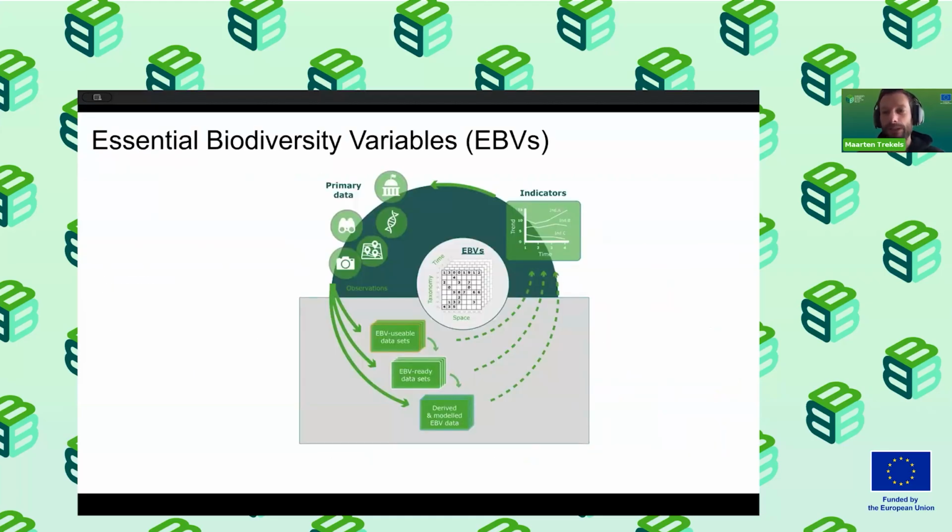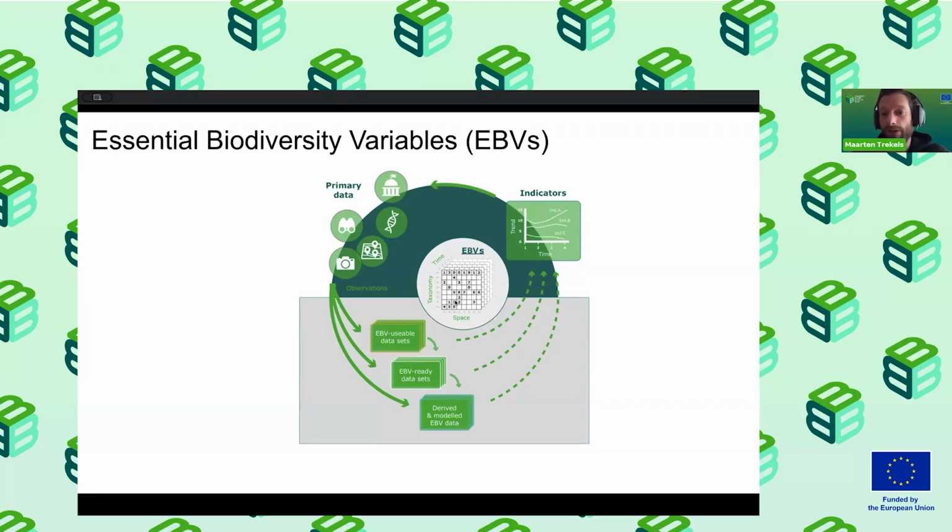One thing I want to highlight from the b-cubed project, and that's an important part also for the indicator that I will be presenting, is that we are looking at primary data. And this primary data, we are focusing mainly on data which is coming from GBIF, that we transform into essential biodiversity variables. Basically, these essential biodiversity variables are three-dimensional, but they can have multiple dimensions as well. But the main ones are data structures that have a spatial component, a taxonomy component, and a time component.